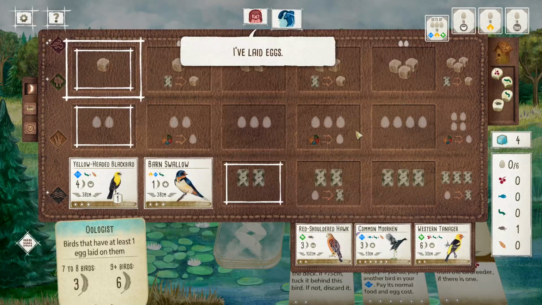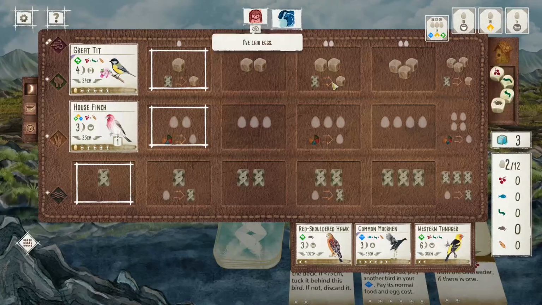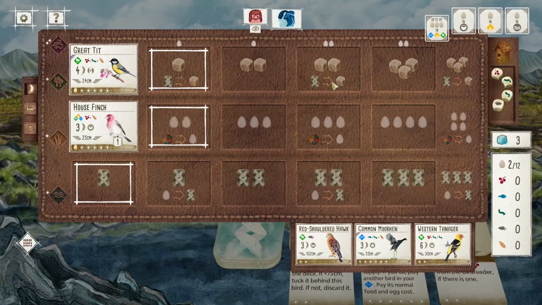Yeah, I mean, one thing I must point out though, if you go back to your board, you do have a 3 points grassland engine here. Yep. And the greatest thing is that you have combined between two birds like 12 egg spots. That's the strength, so really you can run the house finch for quite a while if you really want to dig.